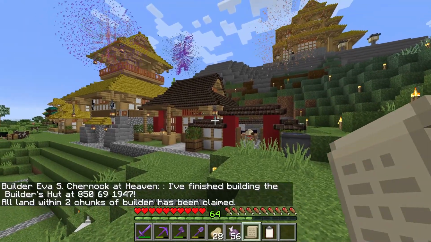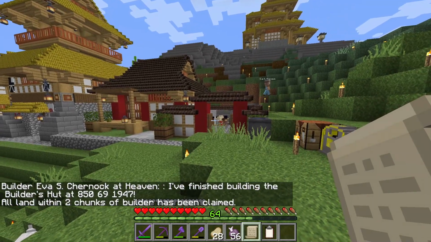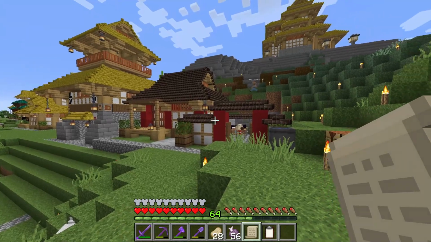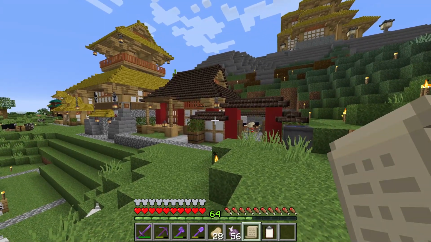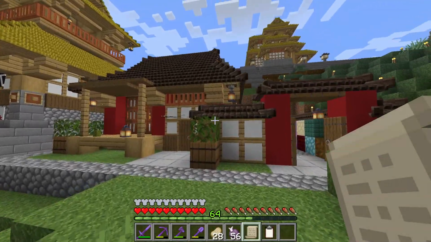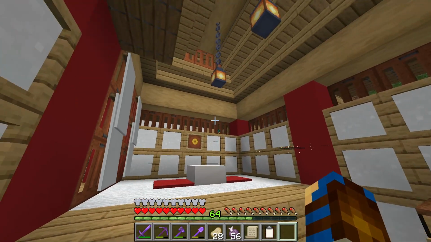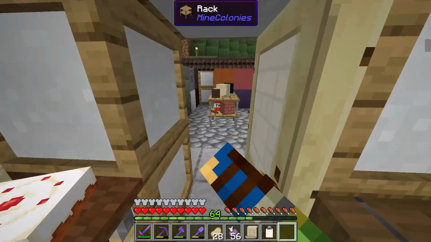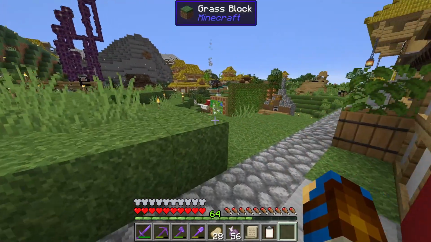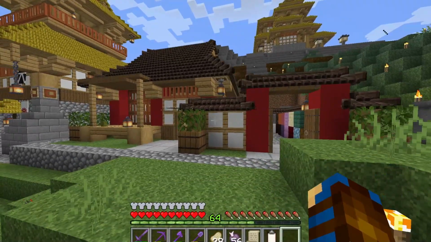And just like that, Eva has finished her Tier 5 Builder's Hut. The very first Tier 5 builder, or indeed of any build, within our colony. Nicely done, Eva. And I've got to admit, your building really doesn't look too bad either. Inside really hasn't changed, nor has outside. Just a few cosmetic things, but this is looking really, really impressive.